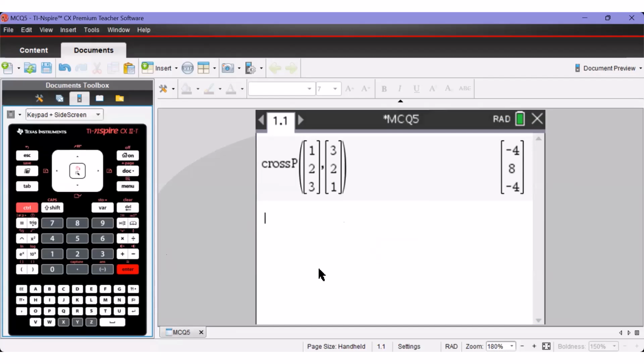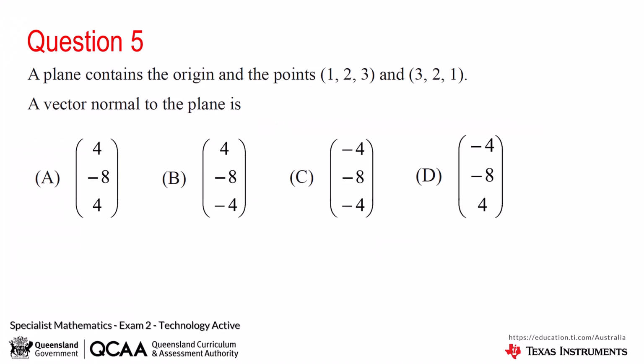Now, if you look at the 4 alternatives, the answer we've obtained here is not one of the 4 alternatives. But there's nothing much to worry about, because if you look at alternative A and you take our answer and multiply it by -1, which is a vector acting in the opposite direction, you get a vector which is normal to the plane.